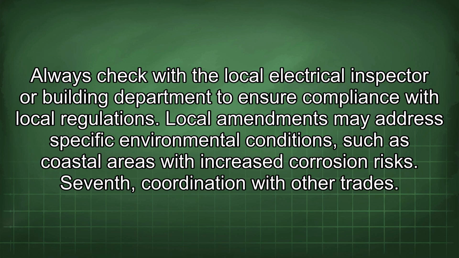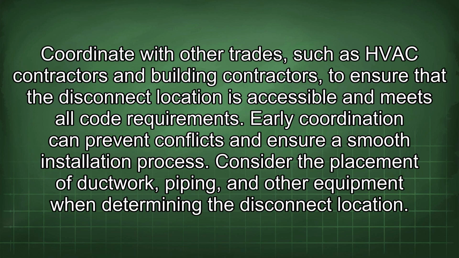Seventh, coordination with other trades. Coordinate with other trades such as HVAC contractors and building contractors to ensure that the disconnect location is accessible and meets all code requirements. Early coordination can prevent conflicts and ensure a smooth installation process. Consider the placement of ductwork, piping, and other equipment when determining the disconnect location.